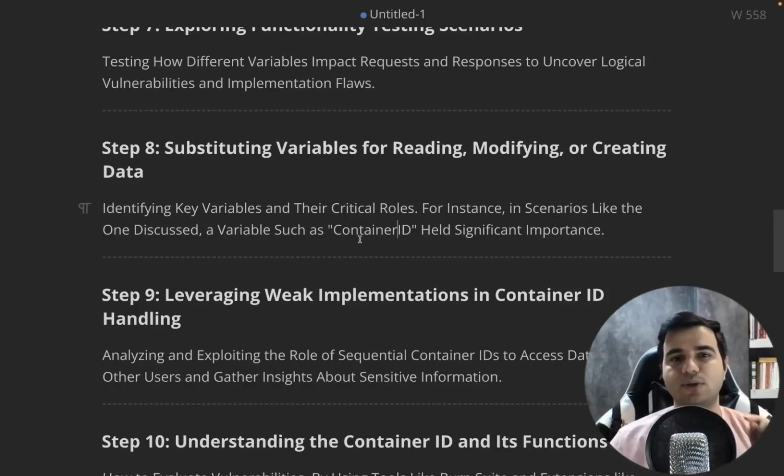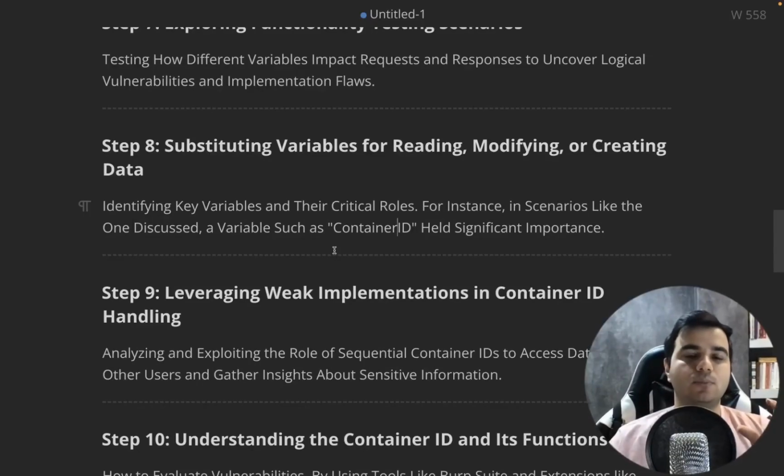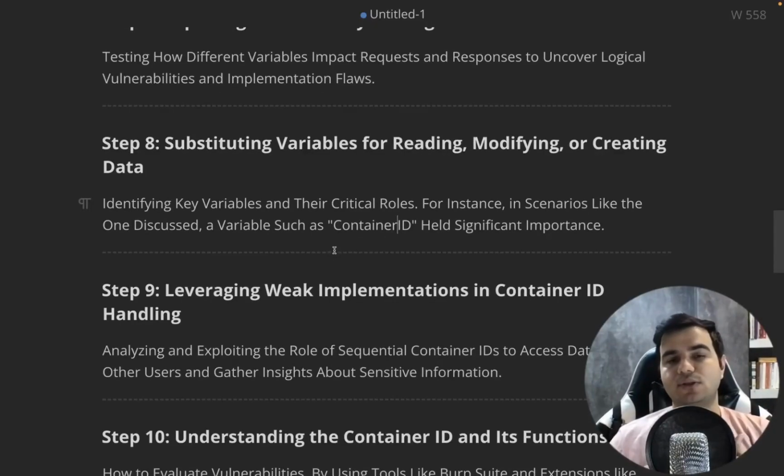So what was the point of all this? I could update the container ID, but when I did and sent a PUT request, it was secure and wouldn't let me change the container IDs of other users or see any extra data from other users in the response. But when I was creating that post, story, or reel, in this scenario, only reels were vulnerable. I could manually add the container ID while adding a reel. Basically, I performed mass assignment.